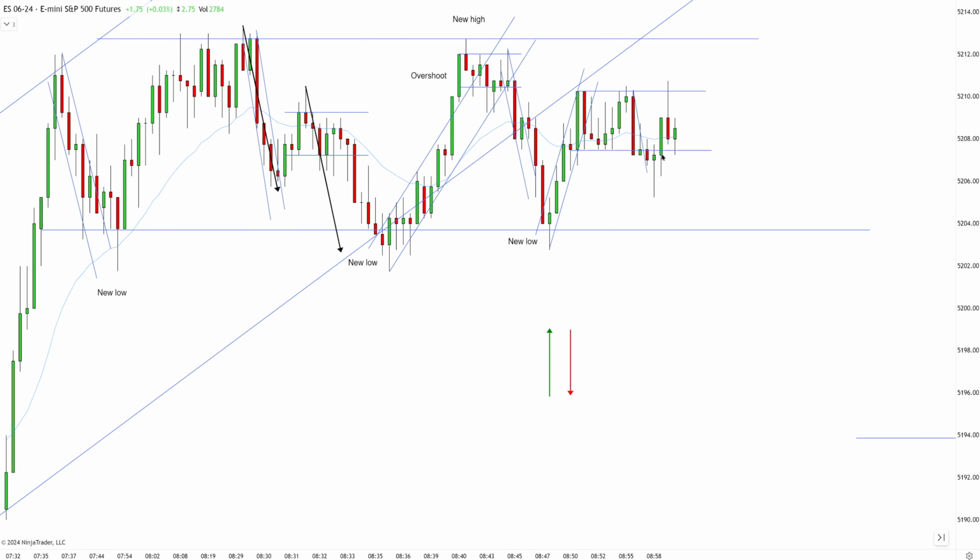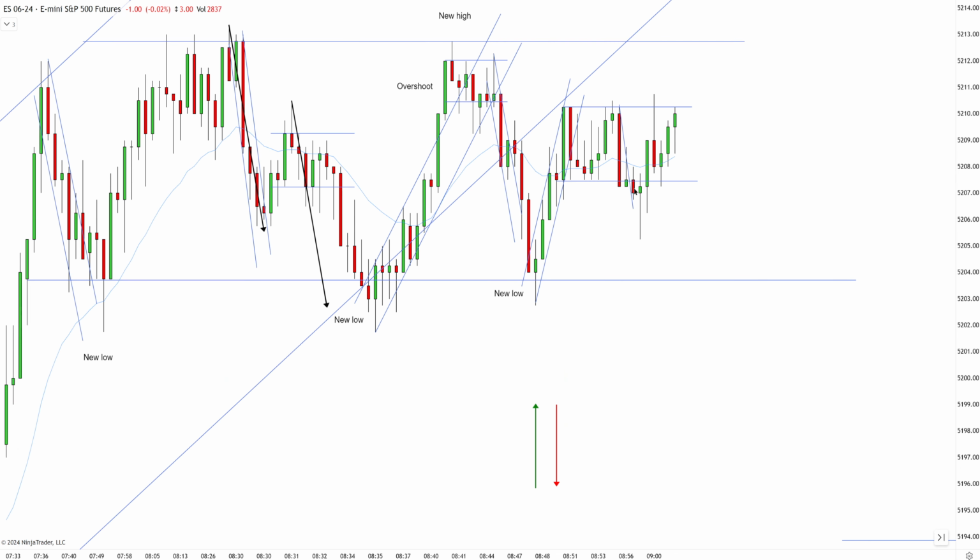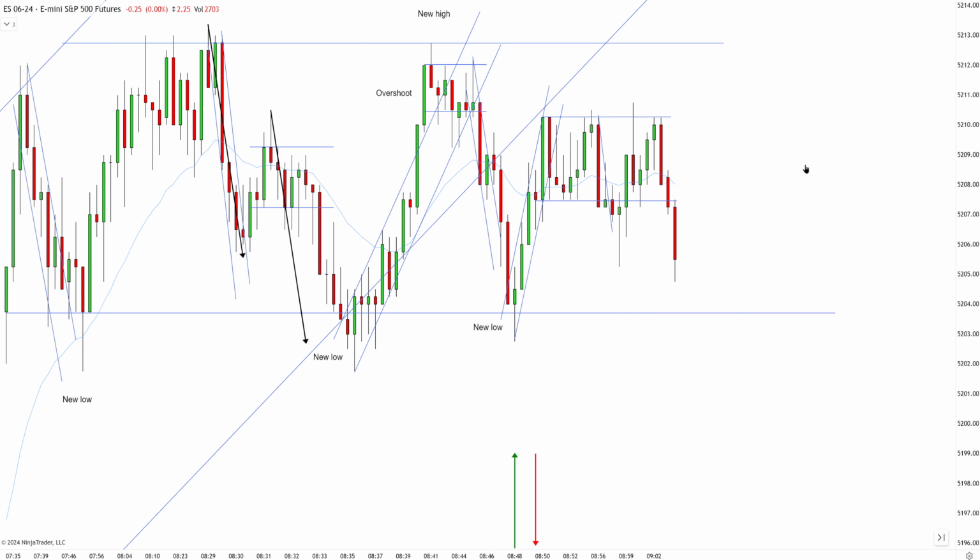I'm not even fading the breakout because we are in the middle of the main trend range, and it is better to be patient and wait for price action to break out of this congestion. So I'm allowed to be looking for setups.